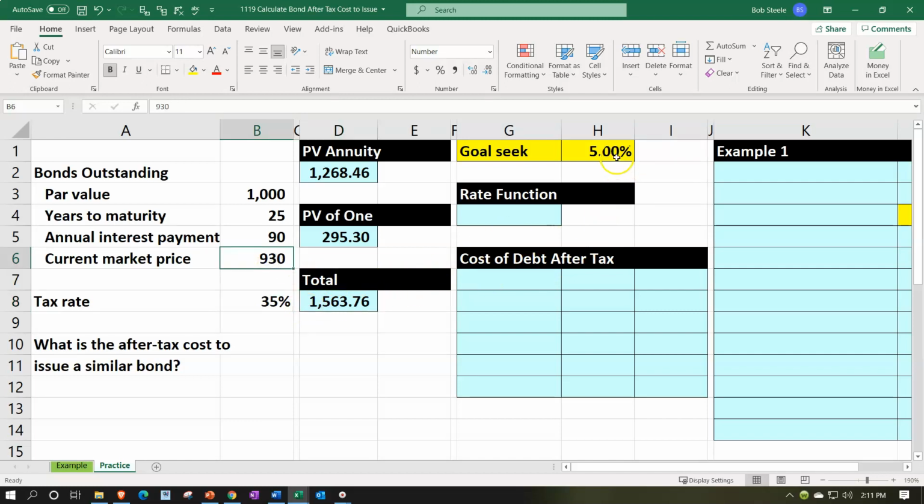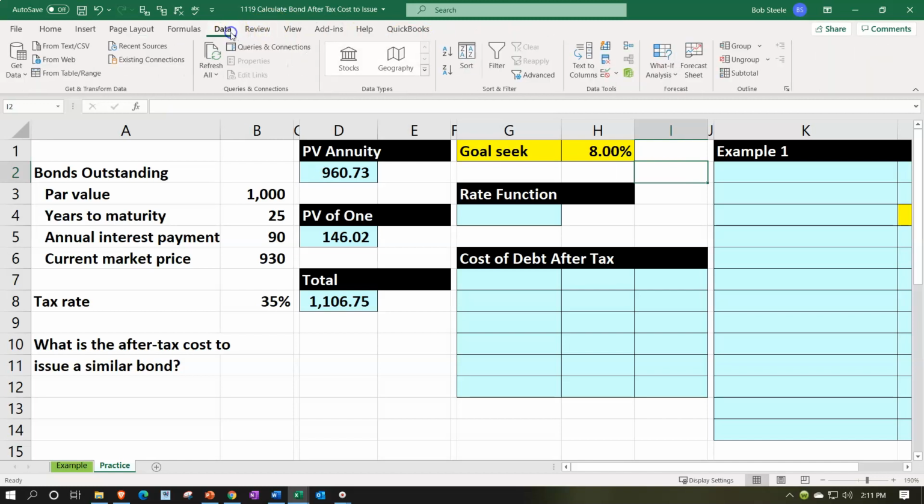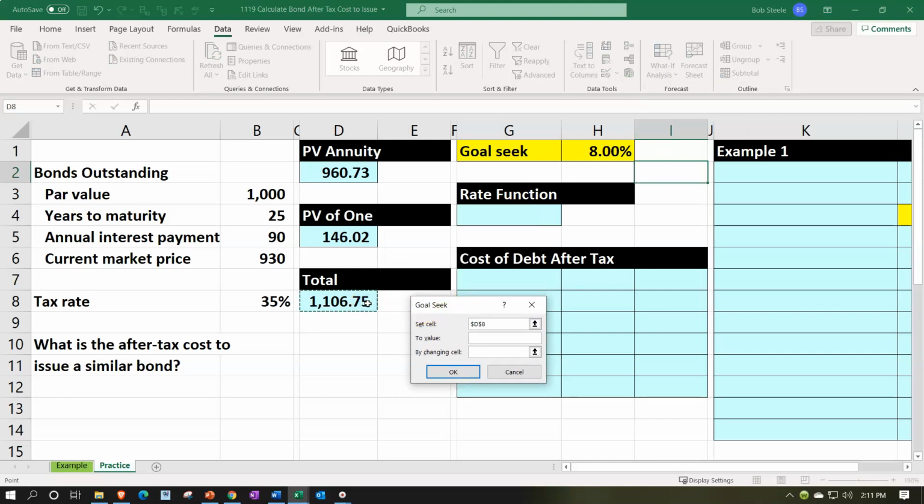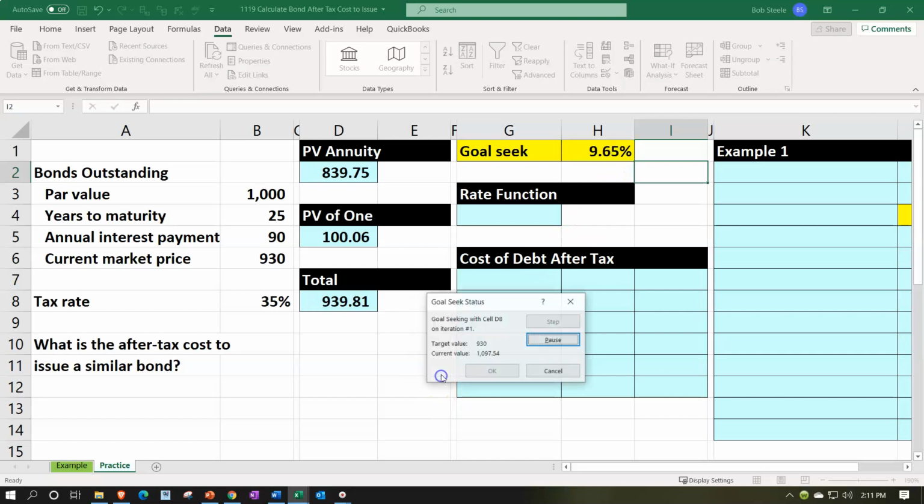Now, we need it to be 930. I can then change this percent here to get closer and closer to what it should be. Right, we can go to 8 and so on and so forth. I can use Goal Seek to do that for me. Go into the Data tab, the What-If Analysis, Goal Seek, and we want to set this cell to be what we know it should be, that 930, which I have to hard code here, by changing the rate over here. And then we say okay, do that, please. And there it is. So the rate would be 9.76.